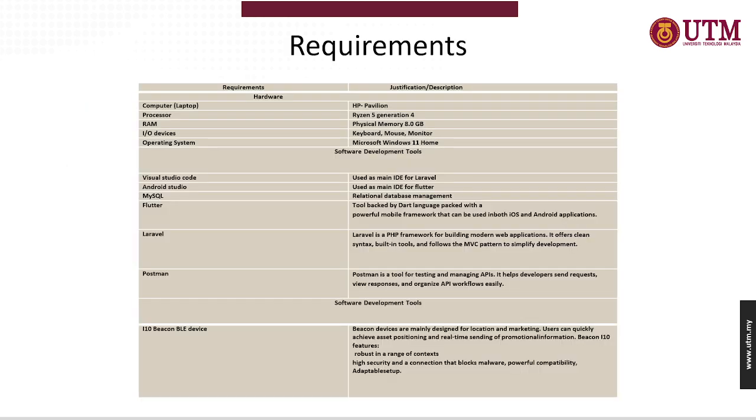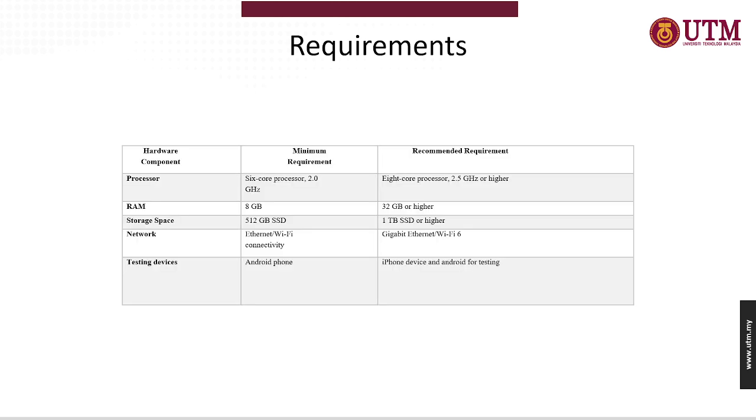Okay, for the requirements, we have here the hardware requirements and the software tools, such as Visual Studio Code, Android Studio Code, the things that I used for this application, Postman, as we mentioned before. Okay, here are the hardware requirements that we needed for this application, such as the RAM, the storage, the network, the testing devices, for example, these.